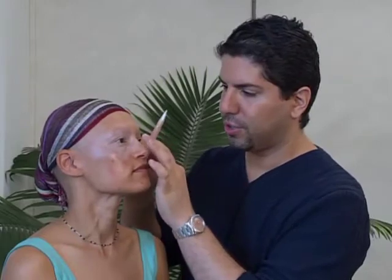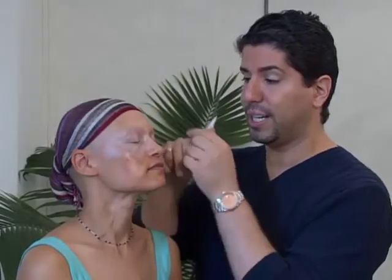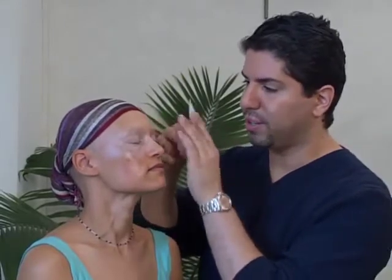And I do concealer all around the entire eye area, lash line to brow bone too, because people are very dark on the inner rim of the eye by the tear ducts and above the eye as well. So it's very important to really apply concealer all around the whole eye. It just brings the eye forward and it acts as a base for any eye makeup you might wear.